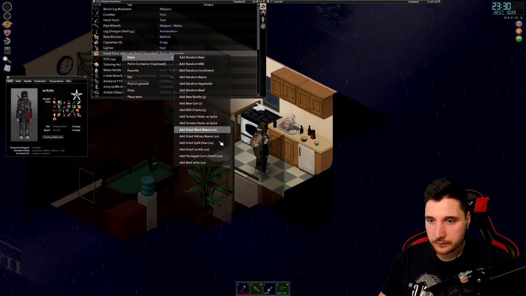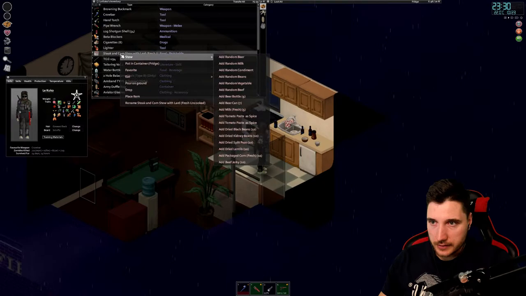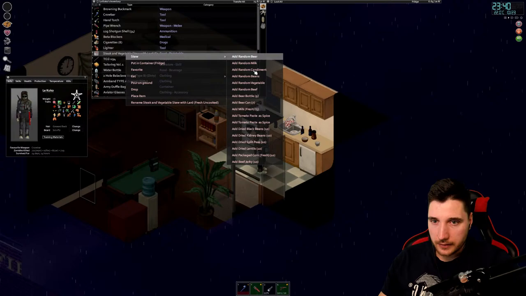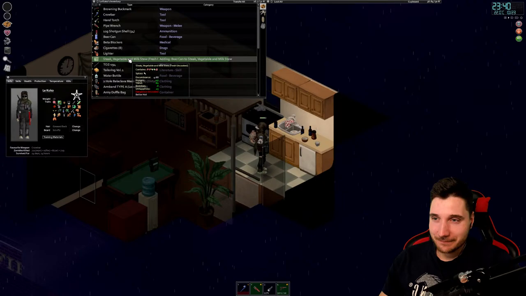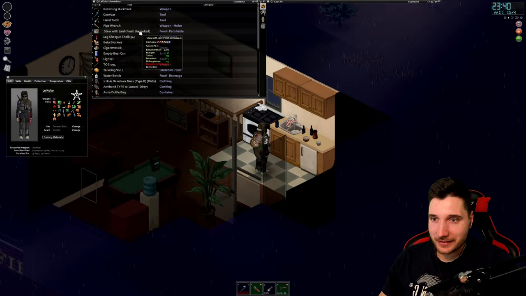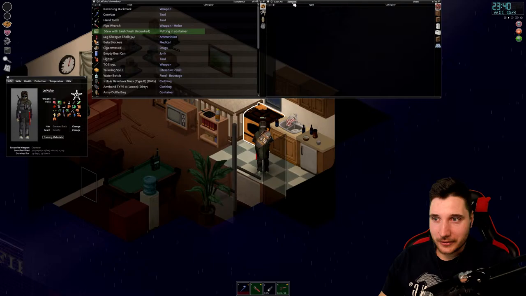Yeah, add some corn as well. Steak and corn. Just use anything that's fresh. Use it fast. Use it quickly. Add milk as well. Jesus, that sounds so disgusting. Corn, steak, and milk, and then some beer. Delicious. And tomato paste for spice. Amazing. Alright. Let's cook this. Jesse, let's cook.